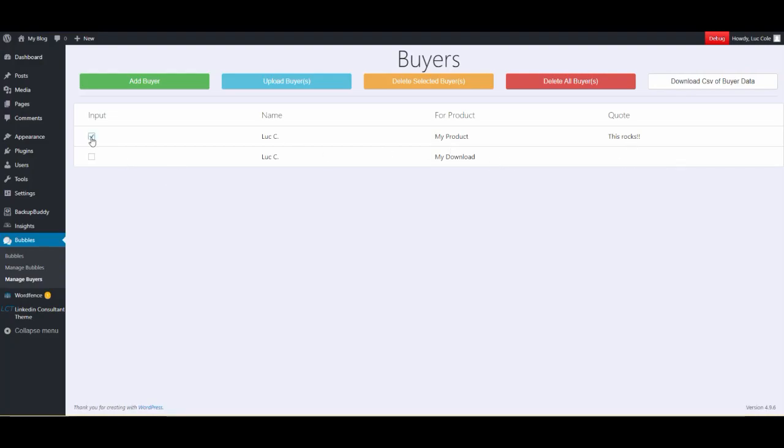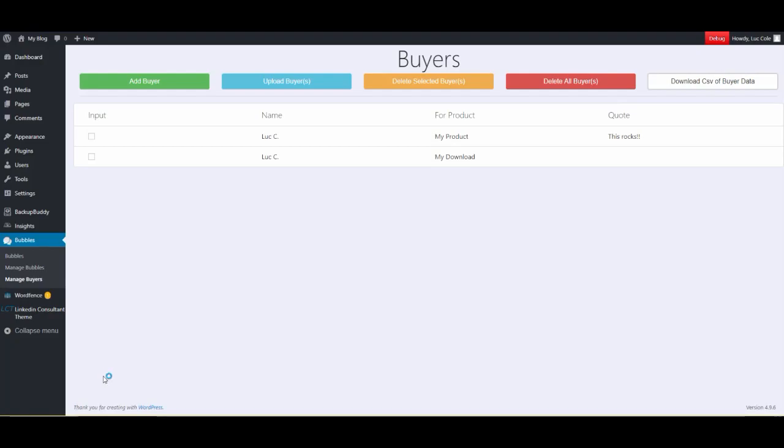Once again, you can click these inputs right here and we can delete the selected buyers. If you want to remove all buyers, you can click delete all buyers. Now there is no way to retrieve the buyers, so be careful. If you want, you can download a CSV of customer data.